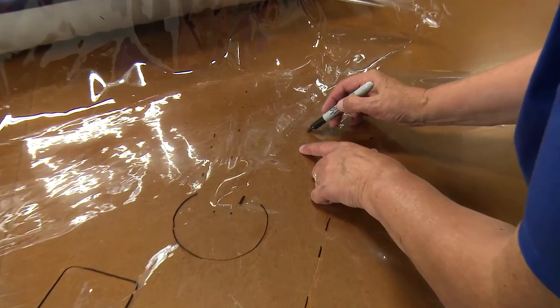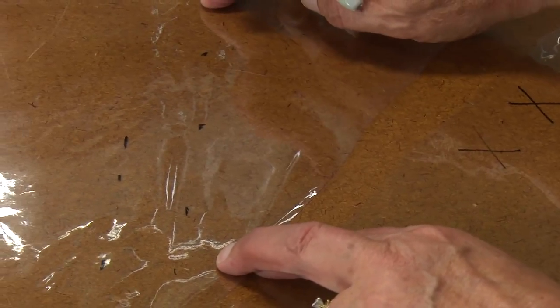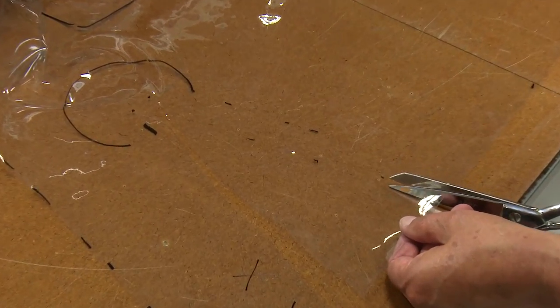I'm going to put an X right here, actually 2 X's, to remind me not to use this line to cut my fabric with. I'm going to use this line over here when I cut my fabric. Those 2 X's have been placed on the outside edge of the transom.